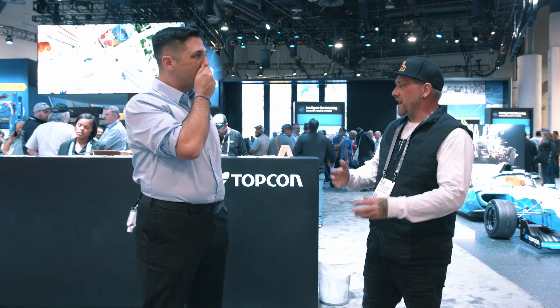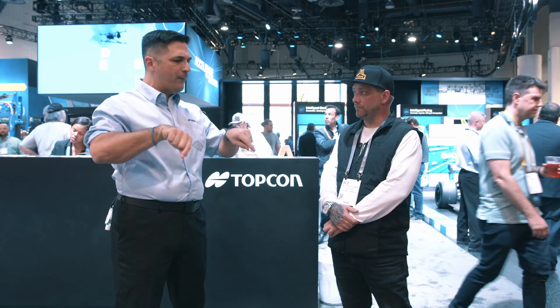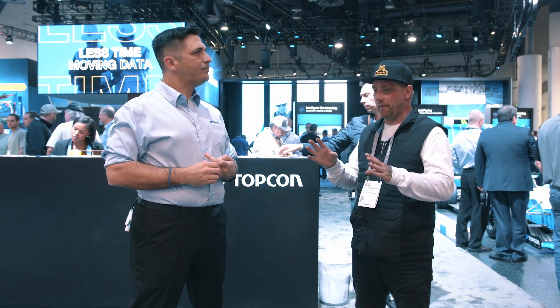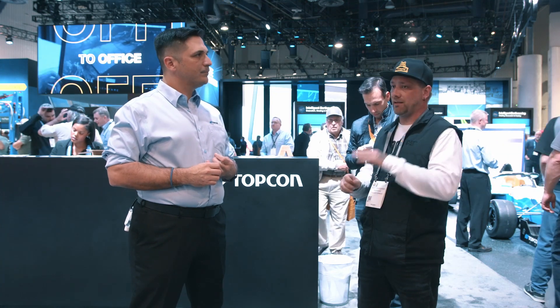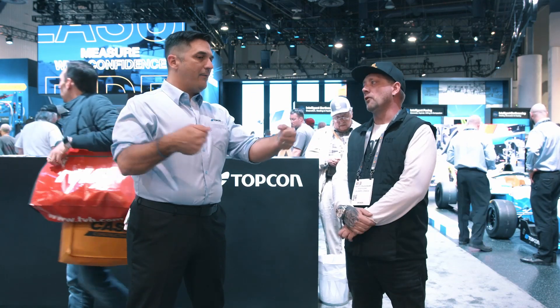What's next for TopCon in 2020? Connecting the site — from manager, field, and office — is what we've done for the last six to eight years, and that's now normal. The next step is integrating different types of data sets: a drone, a total station, a scanner, all these different sensors doing different tasks, but in one software suite informing the manager along the way. A dynamic project site is probably where we're going next. The key is one program, one software — you don't have to juggle different products with different versions and errors.